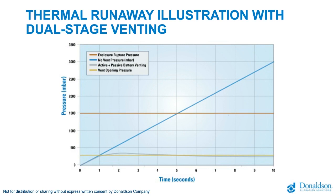There is a diagonal blue line, which represents the pressure increase due to the thermal runaway. In this case, this blue line reaches 1500 millibar in only 5 seconds. If there was no active venting strategy in this pack, the pack would reach 1500 millibar in 5 seconds and rupture.